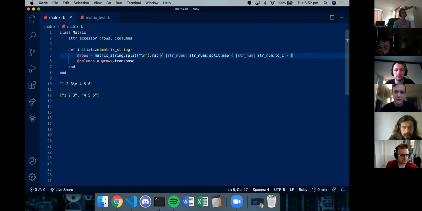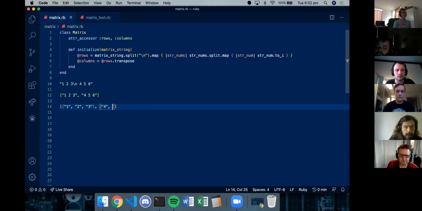And then from there, what I needed to do was turn this into two sets of arrays where you could now go 1, 2, and 3, and then a second array with the second row.